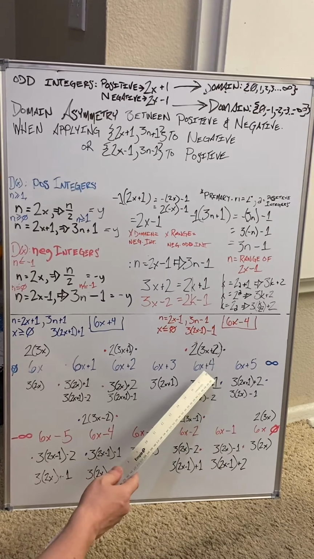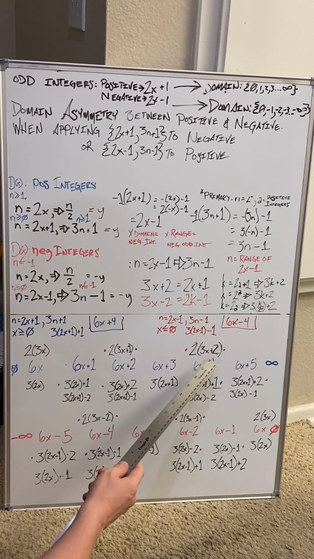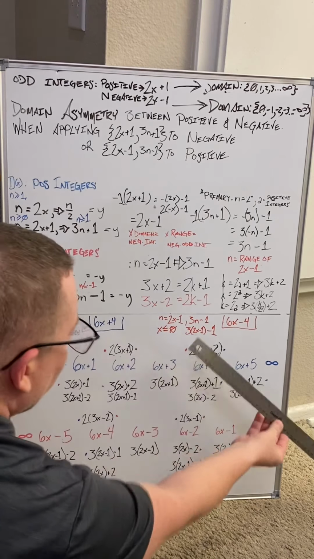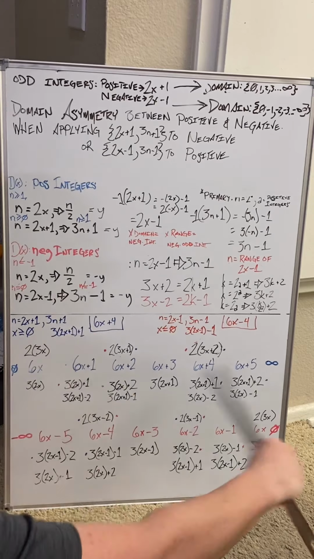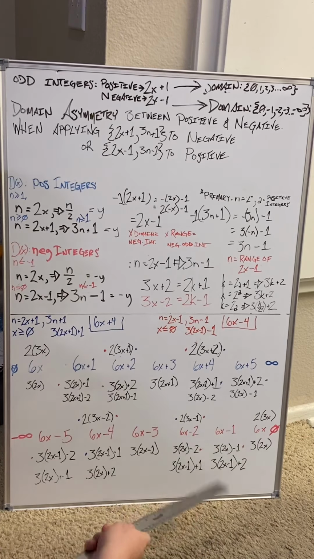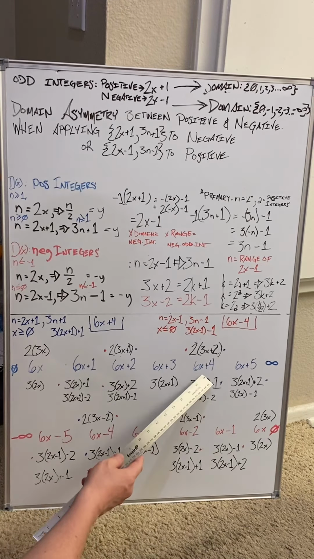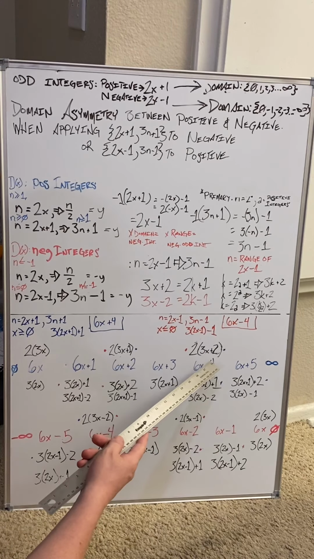So right up somewhere in here, you can't tell anything about the parity here, but once you start doing this, you can. And I did red and blue to illustrate red going towards 0 and blue going towards infinity. And I did the same thing on the negatives here, red going towards 0 and blue going towards infinity. Simply to illustrate the difference. And so you can see right here in this 6x plus 4, once you start dividing by any power of 2, you get this 3x plus 2.